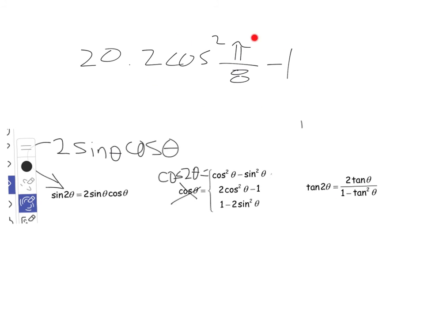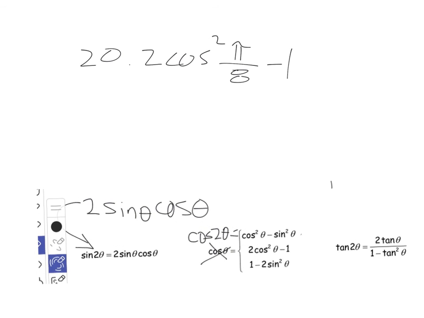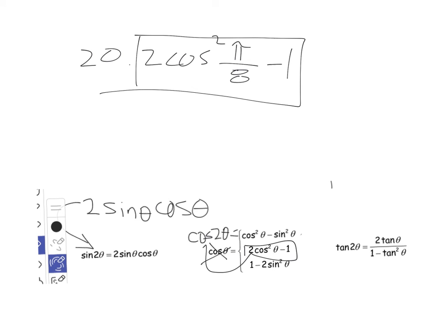So up here we have to match this up with one of these. I have a 2 cos squared minus 1. Tangent's obviously not it. Cos squared minus sine squared, that's not it. This is it, 2 cos squared pi over 8 minus 1. So this is the right-hand side, and now we want to move to the left-hand side, which is cosine double angle. I'm going to write it like this to hopefully make it more clear. You don't have to do this.